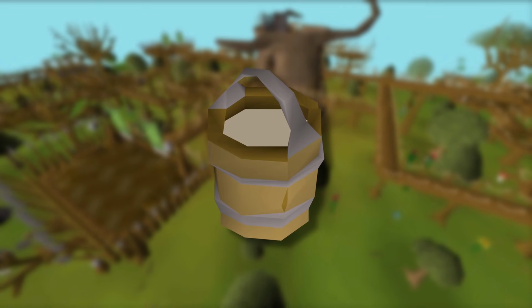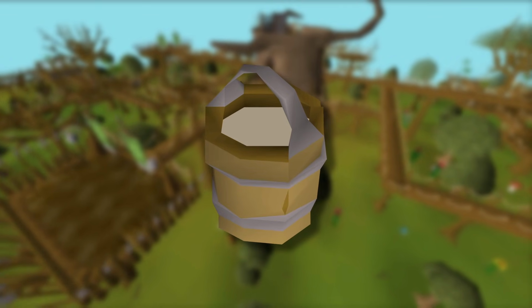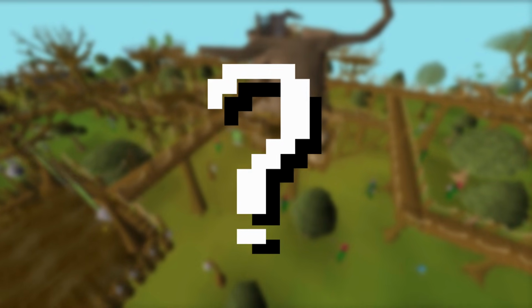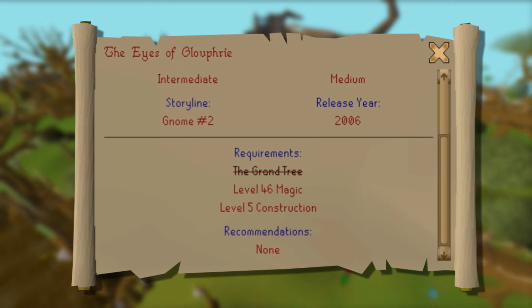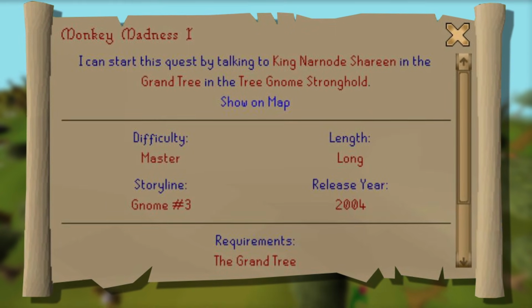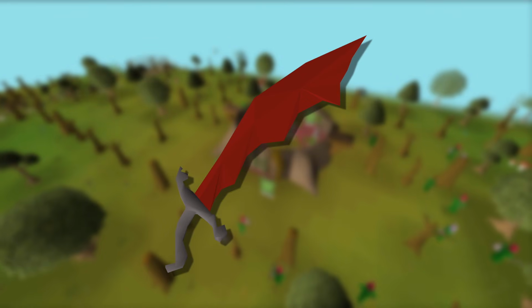This bucket of an unknown sticky liquid made me the closest I've been to giving up on this account. More on that later, but the reason we need it was as a requirement as part of the Eyes of Glouphrie quest, the next quest in the Gnome storyline series, and the penultimate before Monkey Madness 1, when we unlock my current goal, the Dragon Scimitar.